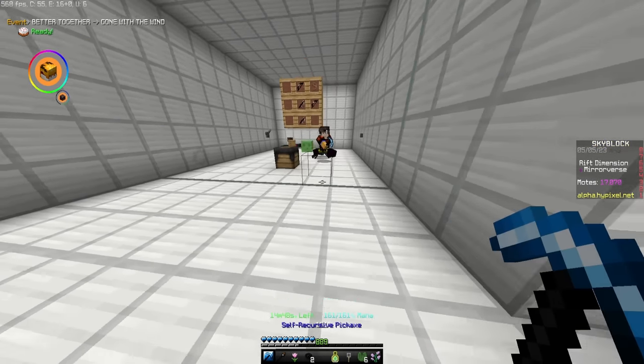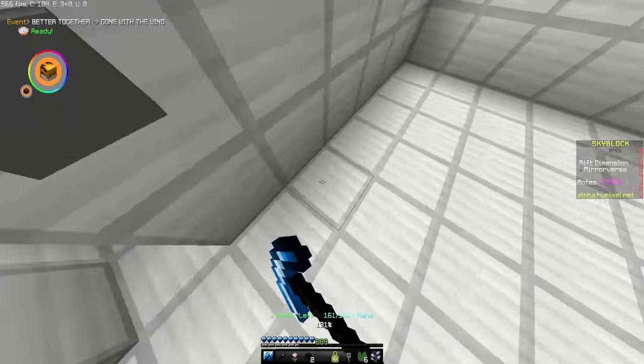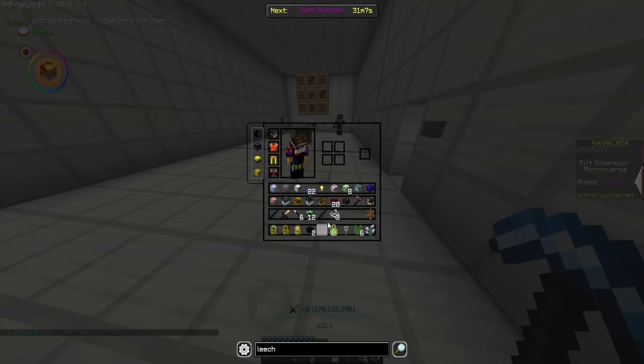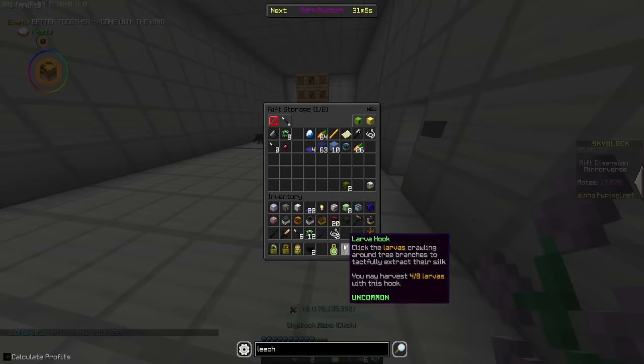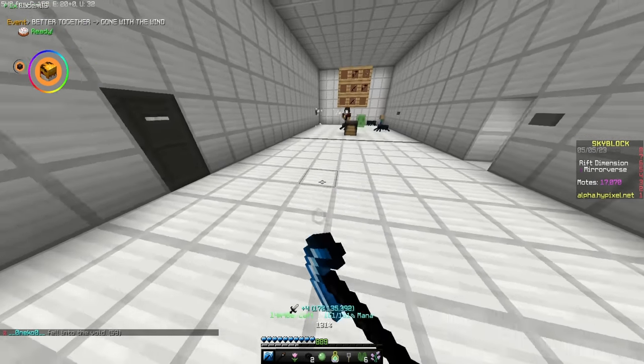This room is also pretty easy. You see in the mirror there are mobs. You click somewhere in front of them and you'll be able to kill them. You'll be able to get string, which is backwards. You'll be able to get slime balls. And you will be able to get wood.